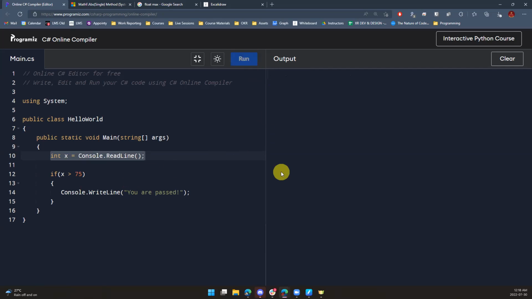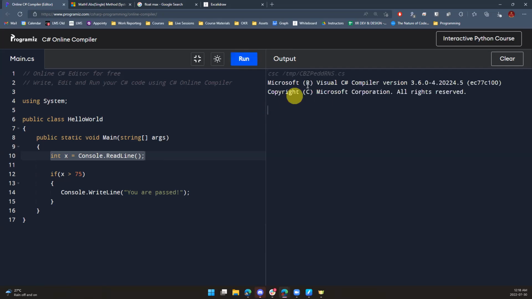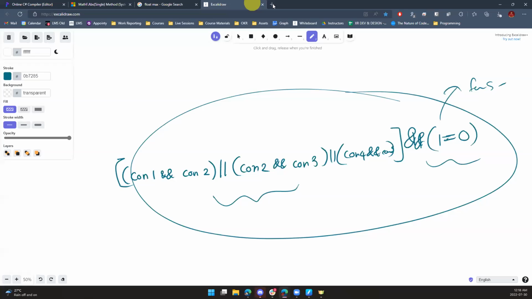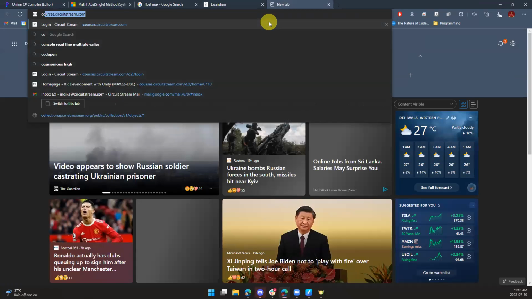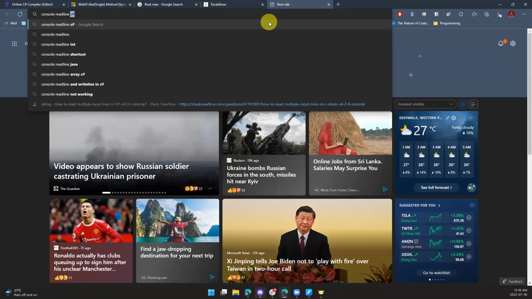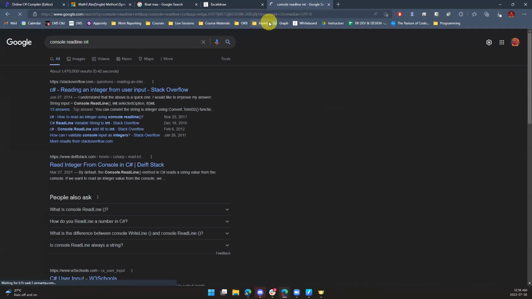If I run it, you can see now it's running. Oh, sorry, my bad. Okay, let me see how we can use Console.ReadLine with an int.